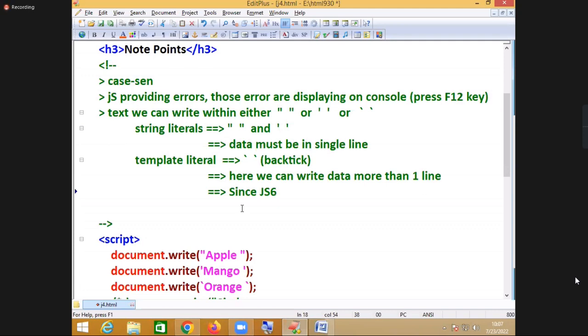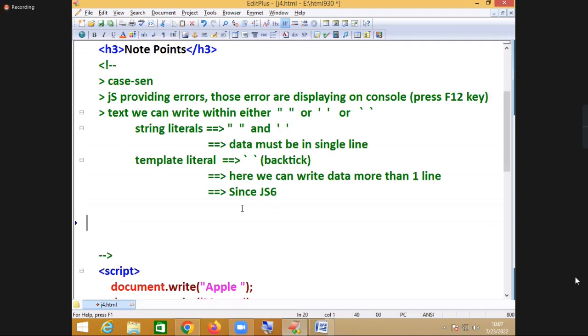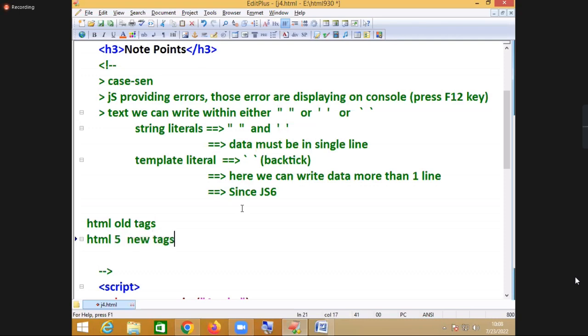HTML to JavaScript, one small difference, sir. In HTML, first we discussed the old things. For the last 3 to 4 days, we discussed the new things of HTML. Remember? The first 40-45 examples were HTML old tags. The last 10 plus examples, over 3 days, covered only the new features of HTML.